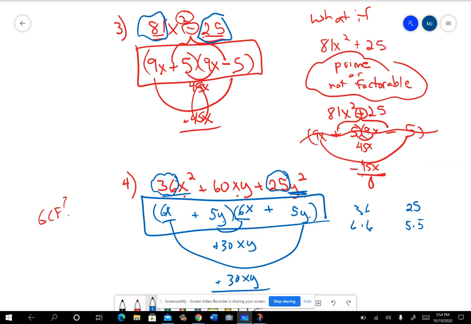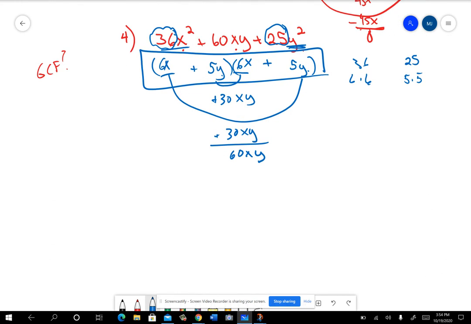Okay. All right, and then I want to do 2 more on this video. I want to do one that involves cubes. So here's one that involves cubes. And then I'll do one that involves 4 terms. Okay. So on question number 5, we have 2 terms. They have numbers that are kind of big, but 64 is even and 343 isn't.